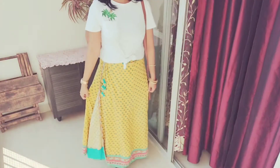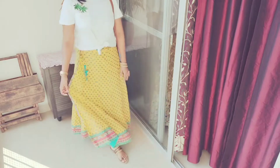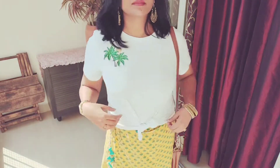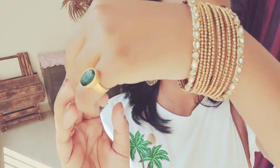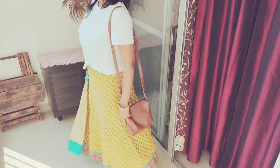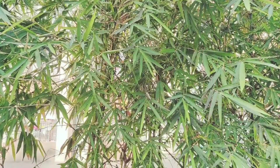I've tried to create an indo-western look here. I paired the whole outfit with Kolhapuri chappals and a white t-shirt. I've done some Indian ethnic makeup — wearing kajal, mascara, and a bindi. You can always add bangles and a watch if you like, or some big chunky jhumkas. A bindi gives an edgy look to the whole outfit. Take any kind of sling bag that goes with your outfit and you're good to go. You can wear this look to brunches, movies, and shopping.